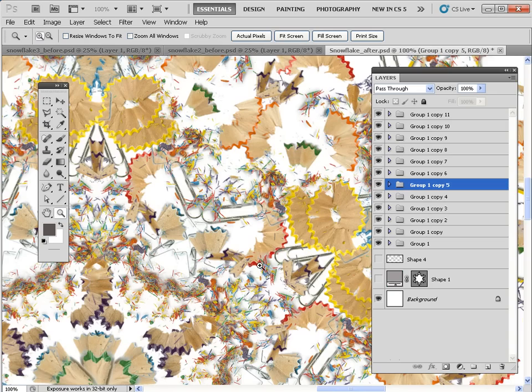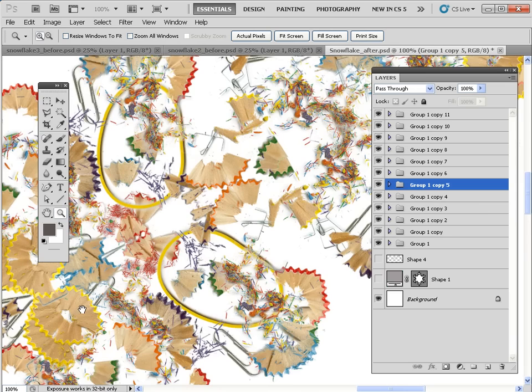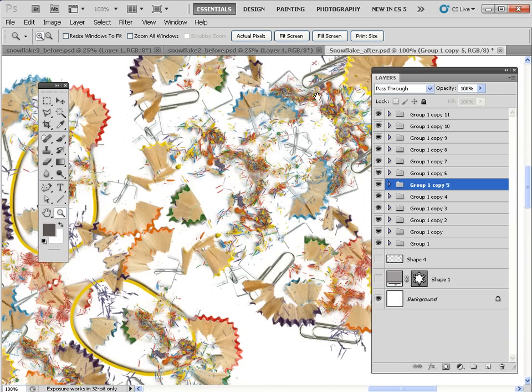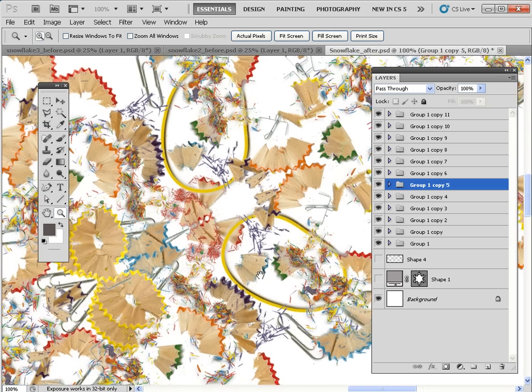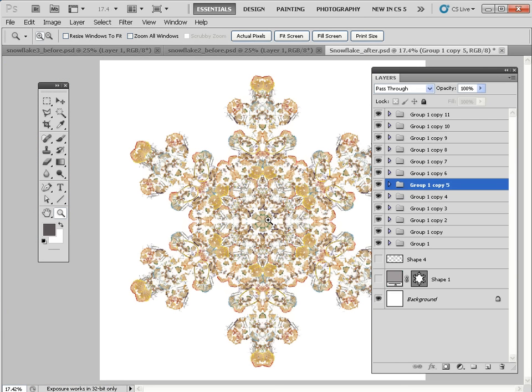So you should end up with a lovely complicated design with lots of colours and textures and lots of lovely symmetry as well. If you just hold the spacebar down, you can have a closer look at all of the staples and paper clips and rubber bands that are making up your kaleidoscope. And what we're going to do is use the zoom tool, press Z, right click and zoom out to fit on screen, and you could then of course fine tune a group if it wasn't in the right position by selecting the move tool again, pop up to auto select, tick that, and this time choose group, and then if you click on the contents of a particular group it will select the group concerned.